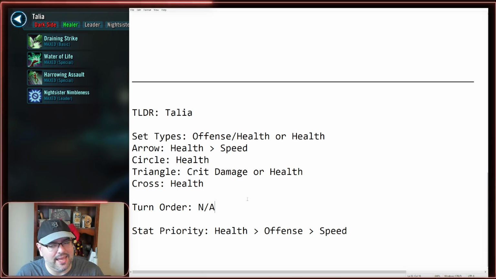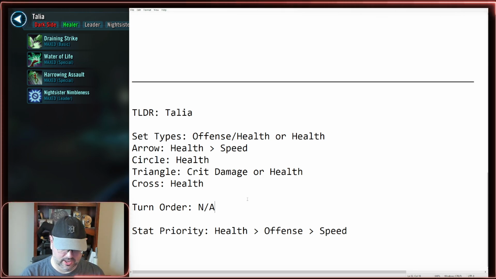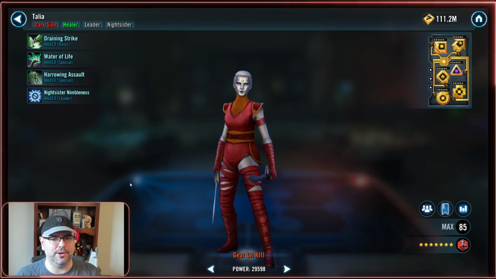Turn order, once again, doesn't really matter. She's only going to get maybe 1 or 2 turns in the whole fight. She's got 1 skill that really defines how she plays. Kind of a big advantage to bringing her, but that's about it. So her turn order, if she goes faster than somebody, slower than somebody, doesn't really matter here. All right, stat priority should be health over offense over speed. All right, let's dig into her kit.